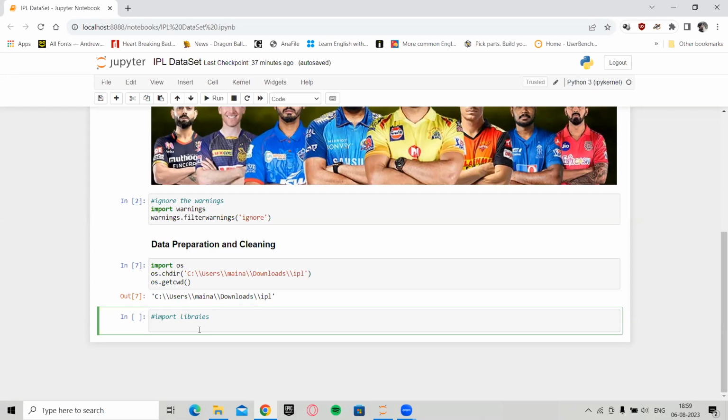For our purposes, because this is not a very hectic data set, even if we simply use numpy or pandas for our basic EDA part, we can easily work on it. If we need any other libraries, then we will see. So import numpy as np. Why are we writing 'as'? It means we are giving it an alias.